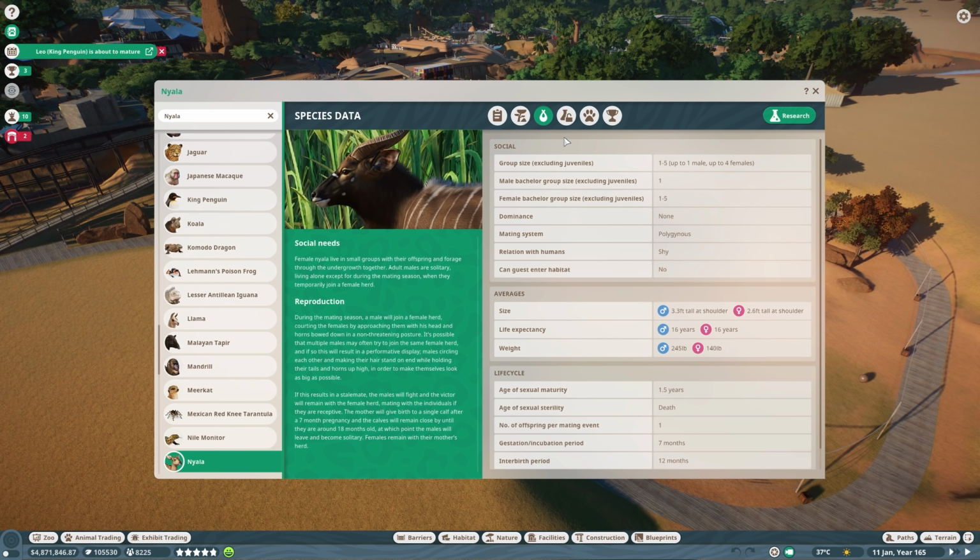I'm still shocked by the dominance system. Size, again, average male is 3.3 feet tall at the shoulder, whereas females are 2.6 feet tall at the shoulder. Life expectancy average is 16 years for either, and weight difference is huge. The average male is 245 pounds, and the average female is 140 pounds. It feels huge. Again, pounds, like I've said countless times, means nothing to me.